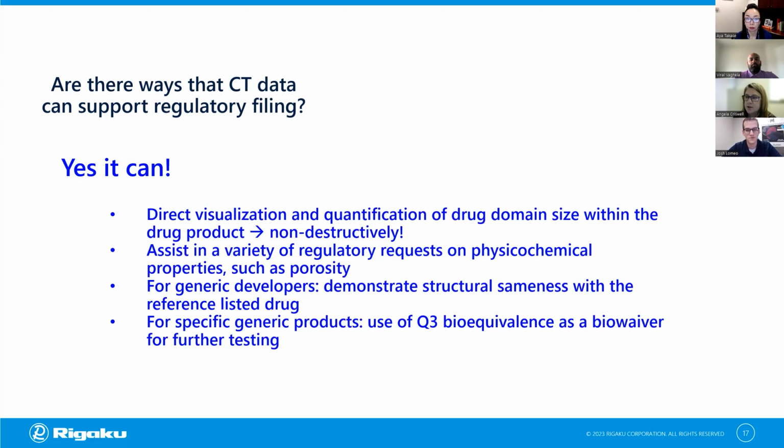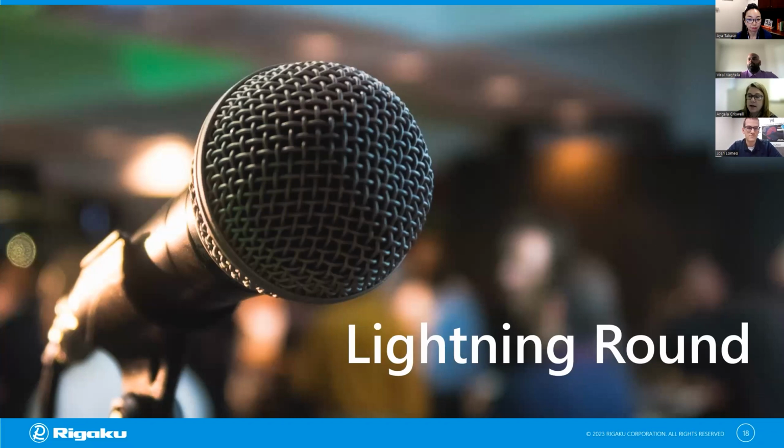All right, so that'll take us to our next question here. And surprise, Josh, we have a few questions for you that are not related to drug development. We call this our lightning round. So we're just going to ask you a few questions. Maybe we'll get to know Josh a little bit better. So question one, Josh, where'd you go to school? I went to the University of Rochester in Rochester, New York.